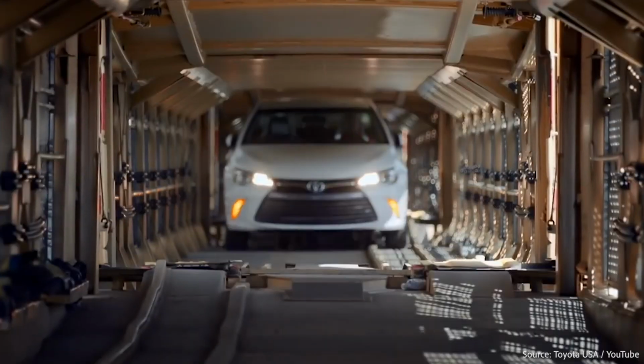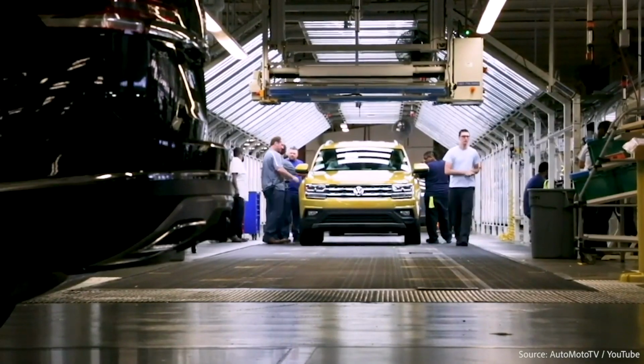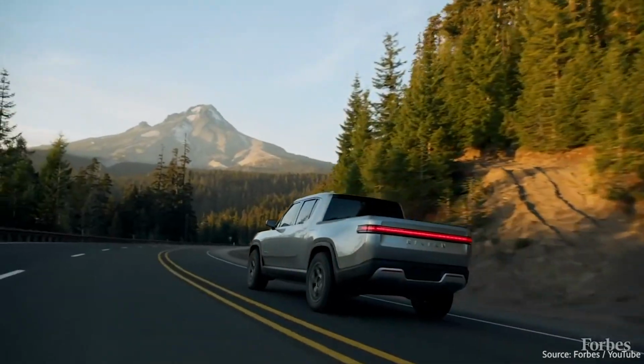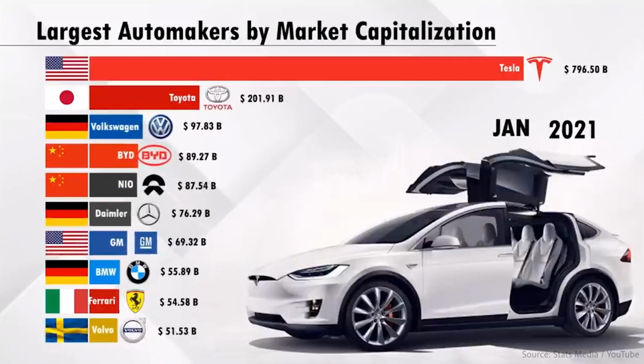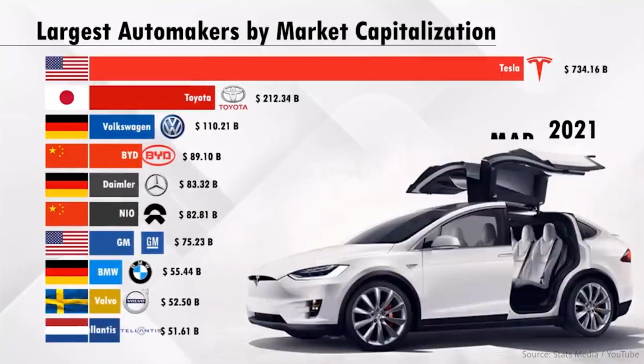Competition is a company's biggest threat, but it also informs the company's business model to find unique services that provide additional value their rivals don't offer. For example, think about the competition in the auto industry. There are so many automotive companies, from legacy giants like Toyota and VW with great assembly lines and scale, to new EV upstarts popping up every day that want to compete and become the next Tesla. And with a market cap over $700 billion, can you blame them?